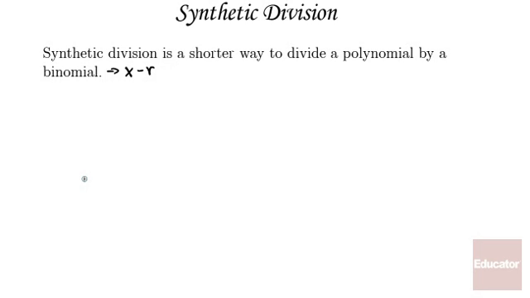Okay, so let's take a look at an example where the divisor is already in this form, to keep it simple for now. 3x cubed minus 2x squared plus 7x plus 4. If I'm asked to divide that by x minus 2, and it is in this form of x minus a constant, I could use long division, but you'll see that this is a much faster method.